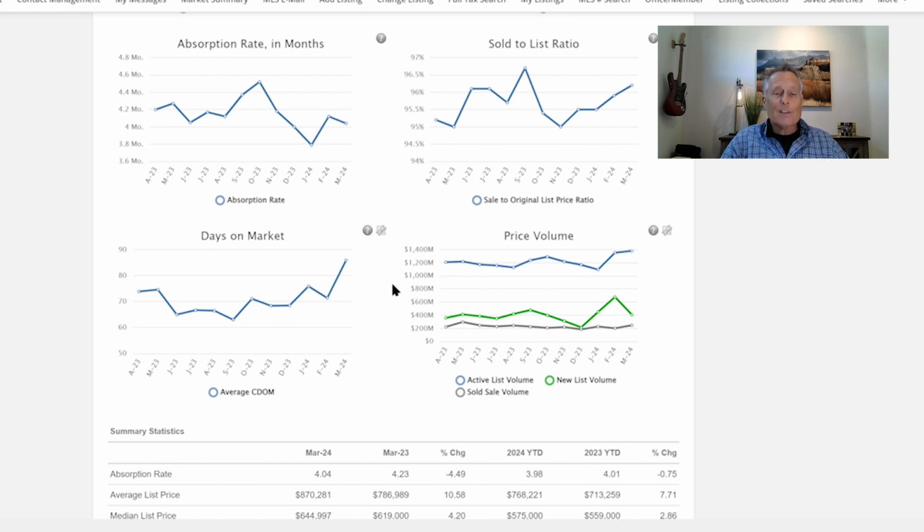Well, buyers have more of a selection, and specifically during the first 2 to 3 weeks that something's on the market, I've witnessed this myself as a listing agent, where we put something on the market and we get a few showings, but not a whole lot. Then 2 or 3 weeks later, the volume of showings increases, and all of a sudden we start getting multiple offers on a property. I can't describe why this happens, but it does happen. To me, it's way more prevalent in southern Utah than it was in southern California, where I was a listing agent for several years. But that's an interesting thing to watch.